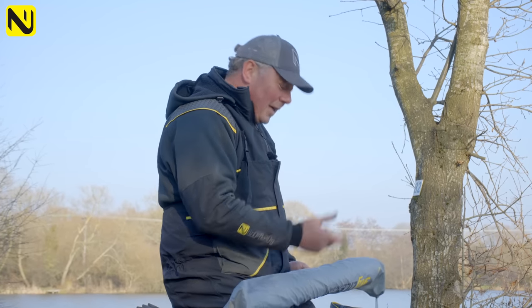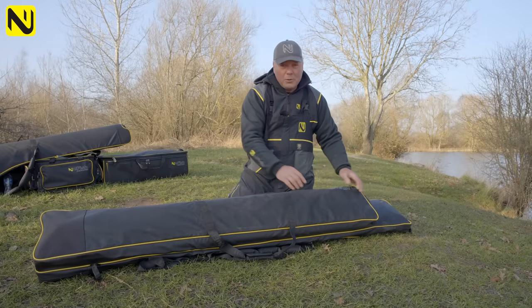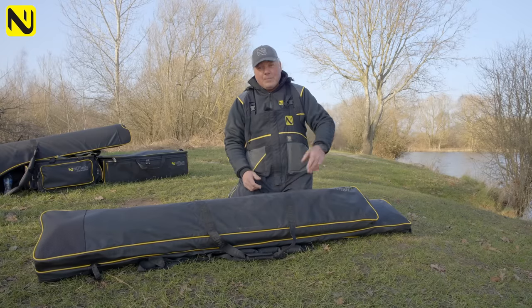So last but not least, if it's been raining all day, try and dry your umbrella out before you put it away. If you can't, take it home, put it up in your garage or your shed, and just dry it out, because if you look after it, it'll probably look after you. I'll leave that with you.